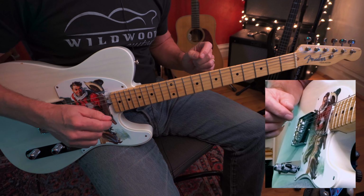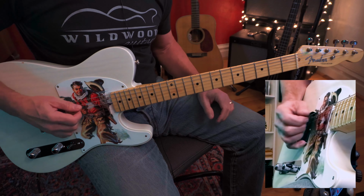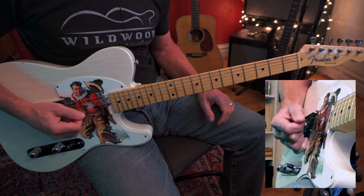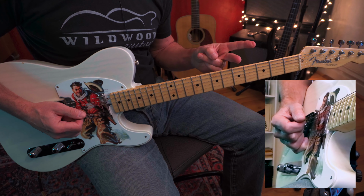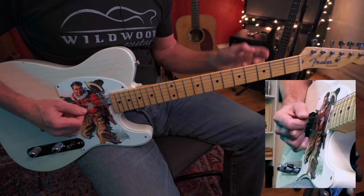I like to really boil things down to the smallest possible problem. And it turns out when you're playing a note on one string and moving to a note on the other string using alternate picking, there are only two solutions to that problem. There are only two solutions that we need to build. And let me show you how that works.